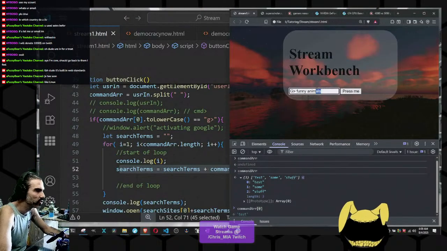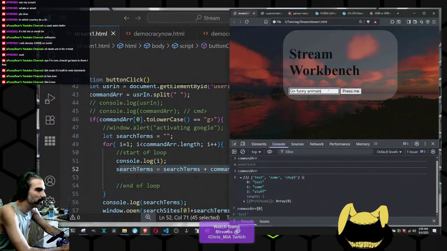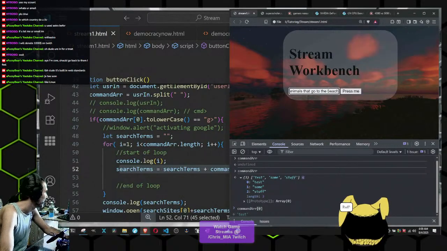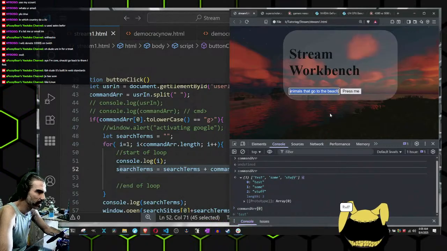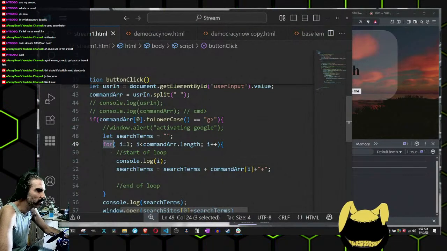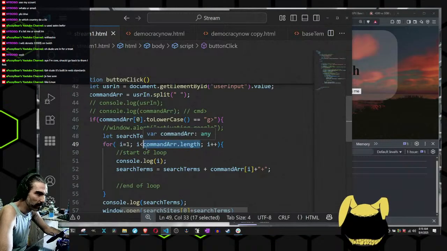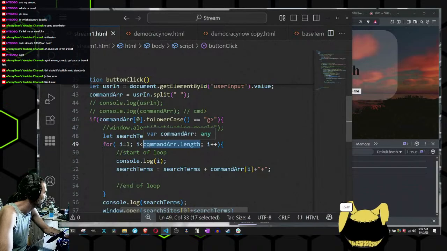You will not be able to adjust to the amount of stuff that might be entered in here, like go to the beach. You never know how many actual values are going to be placed inside of an input. So a for loop that can go dynamically based on the length of those commands, how many there are, loops through that length.